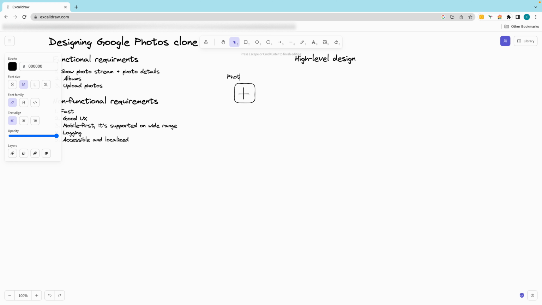Let's call it photo upload component. So the idea of this component would be, yeah, you just drop your file, and it automatically starts uploading, and multiple automatically starts uploading. Of course, it has several states. This is basically the state where it's ready for upload.